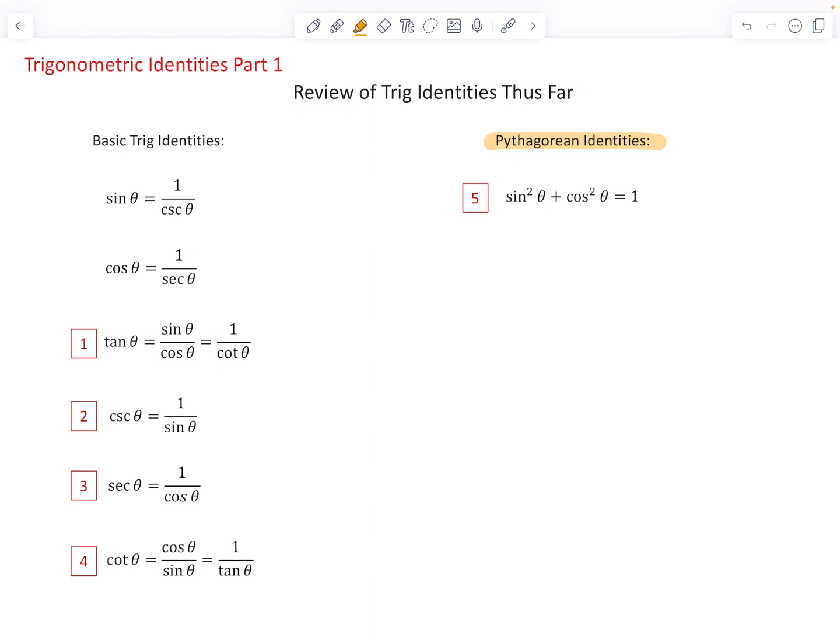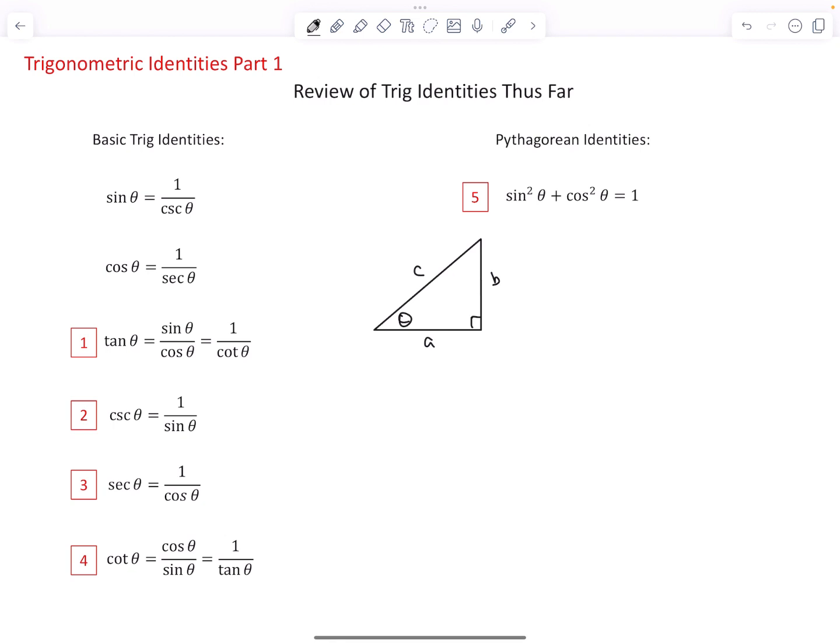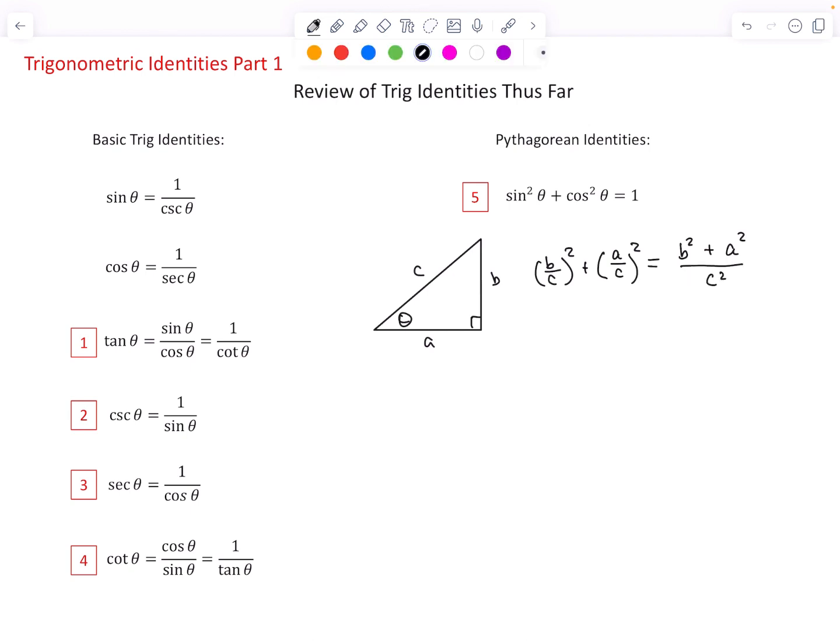We've also reviewed the Pythagorean identity, which is that for any angle theta, the sine of that angle squared plus the cosine of that angle squared will always be equal to 1. That's because, given any reference triangle, as drawn here for an acute angle, the sine of this angle would be b over c, opposite over hypotenuse, and then square that, plus the cosine, which is adjacent over hypotenuse, and square that. This will equal b squared over c squared plus a squared over c squared, and these have a common denominator, so they can be expressed as a single fraction, and a squared plus b squared, according to the Pythagorean theorem, is also c squared. So we get 1 out of this. This is why this is called the Pythagorean identity.